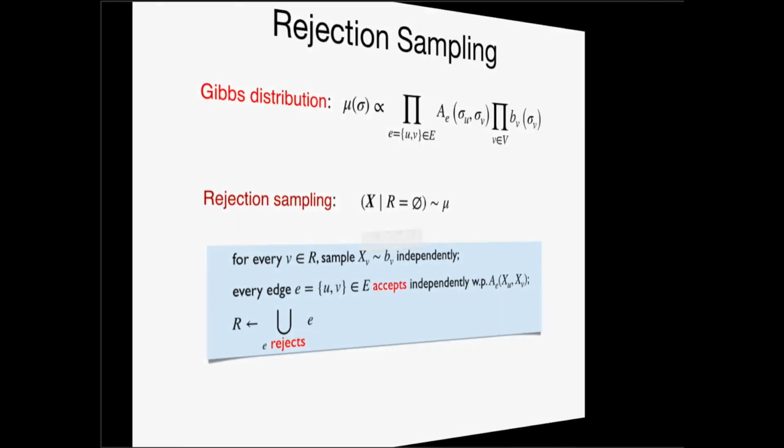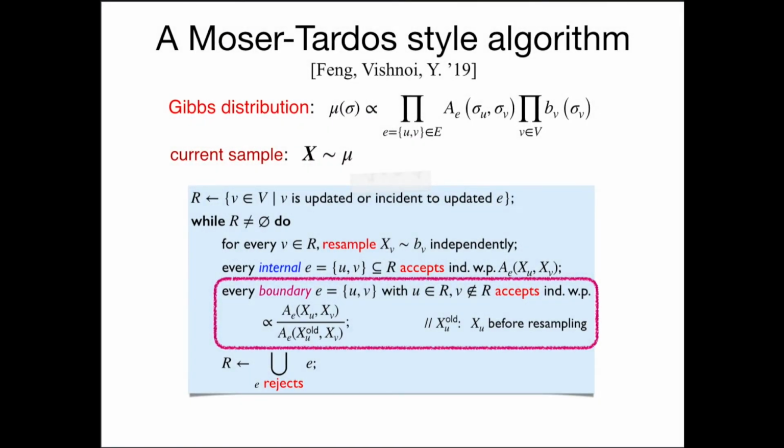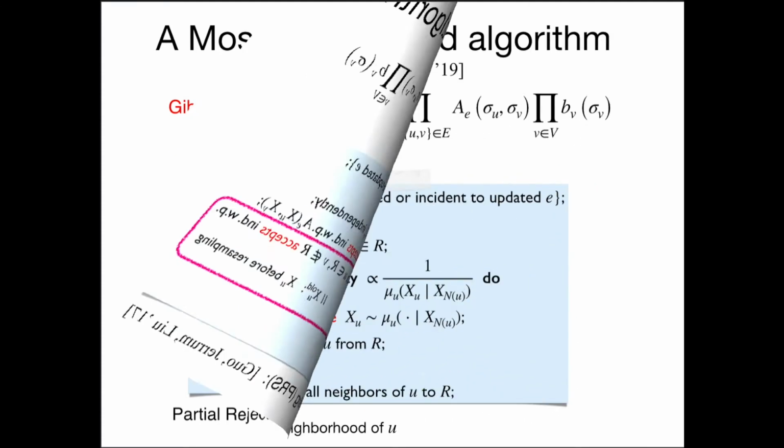Okay, back to this Moser-Tardos style dynamic sampling algorithm. The philosophy is that when part of the sample is incorrect, no matter due to rejection or due to the dynamic changes of the underlying graphical model, we do not restart the entire rejection sampling procedure, but instead we try to fix the incorrect part by resampling. The separate handling of boundary constraints is necessary for ensuring the correctness of sampling the uniform distribution. And this algorithmic framework was introduced by the partial rejection sampling for uniform solutions of Boolean CSPs. Okay, that's our Moser-Tardos style dynamic sampling algorithm.